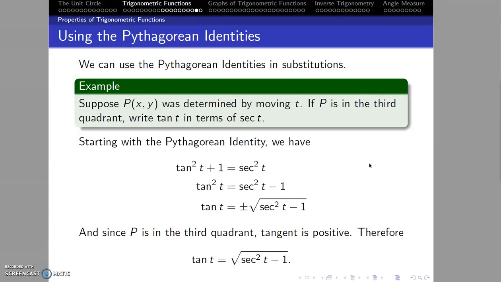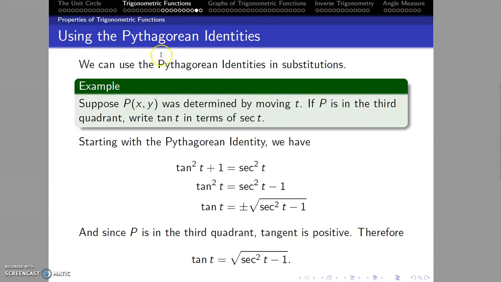And while we're in the vein of relating functions to others, here's something that will be a little tough to swallow. I can write a function in terms of another function. And I've been doing that for a while, right? Tangent was sine over cosine. I just wrote one function in terms of another. Secant was 1 over cosine. I just wrote one function in terms of another. But it's actually the case that we can use the Pythagorean identities we just had to write any function in terms of, if not any other, pretty close to it.